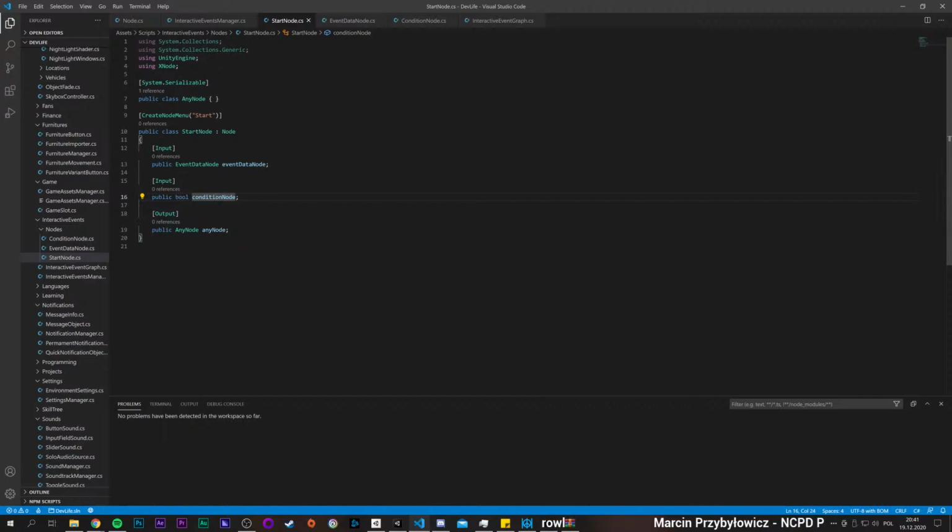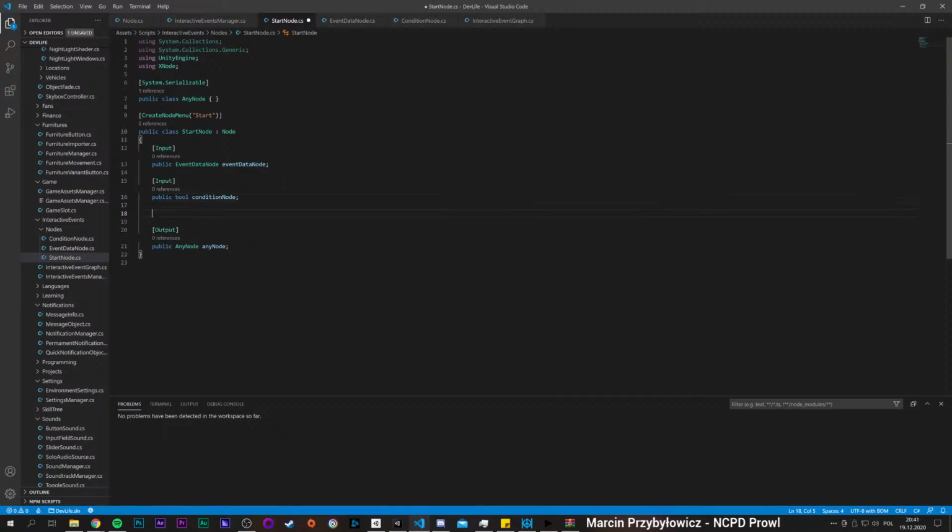Yeah, that's another thing that I did not think about, because some events will be activated only when one of the conditions is true, and others will be activated only when all of them are true.